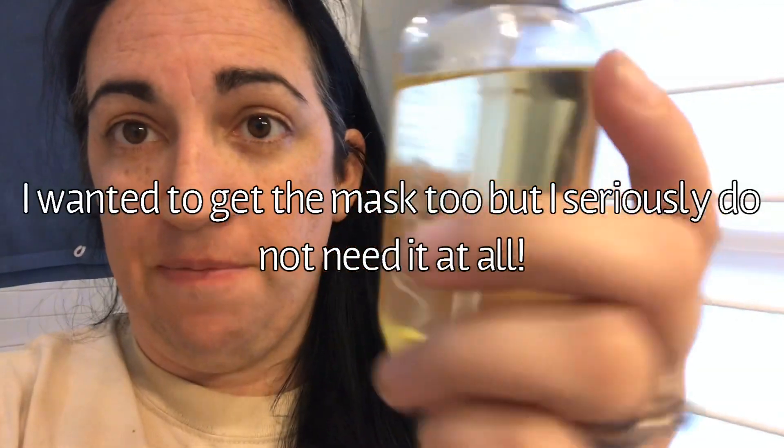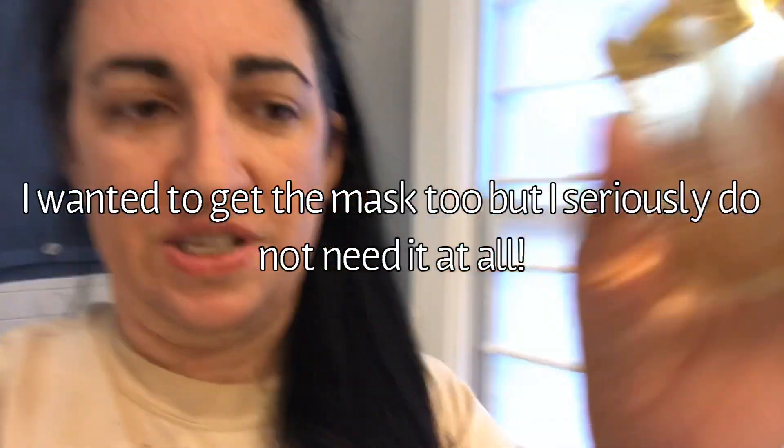I now am basically just using the Function of Beauty shampoo and conditioner. And in the last shipment I got their hair serum because I really like hair serums — I couldn't resist giving it a try. Using the Function of Beauty products, I am really, really loving. I'm actually looking forward to wash day. I never did before. I always hated having to wash my hair — just sensory stuff. But now I'm excited because I'm enjoying the process with the fancy shampoo and conditioner.